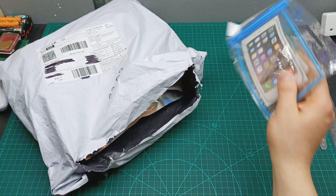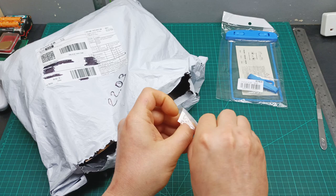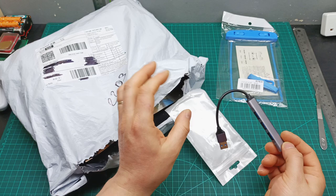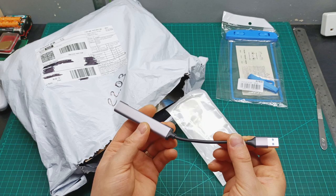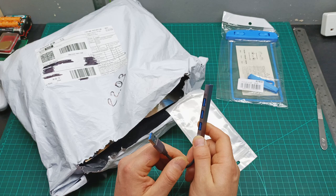Then what else do I have here? Okay, so this one claims that it is a USB 3 breakout one, USB 3 with four ports. I'm gonna see if it's real USB 3. I'm gonna test it. And I ordered this one because my laptop has only one USB 3 port. And when I go to the Philippines to edit my video, I need to use my laptop.